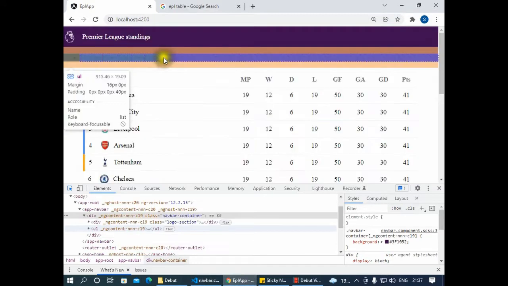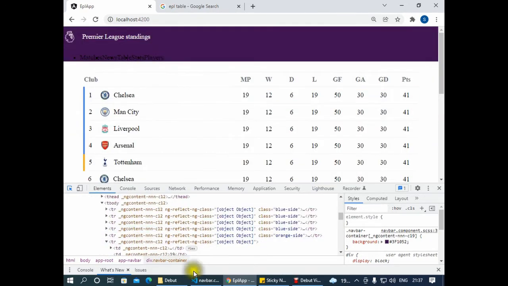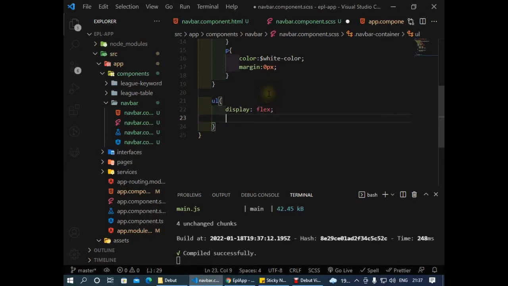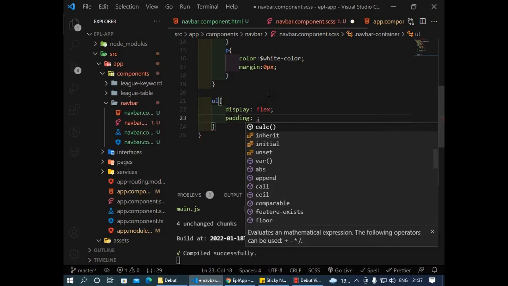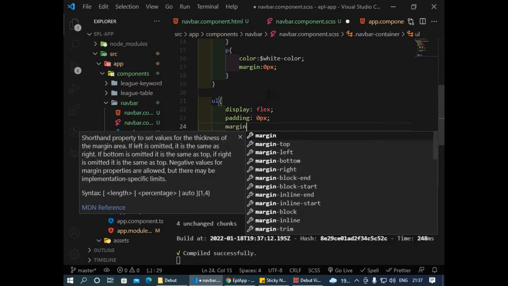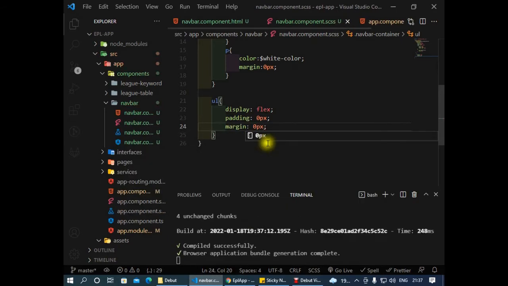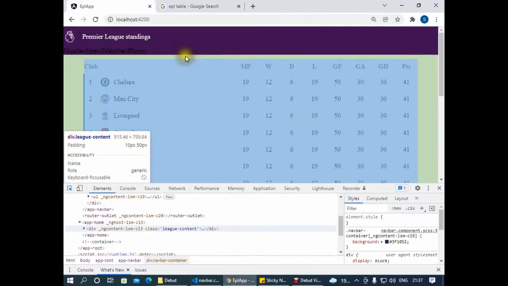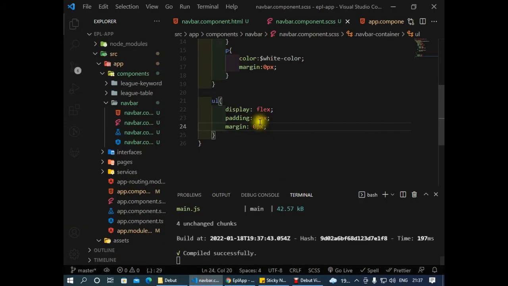So now we have that in one line. But there's something that we see in this unordered list: by default it's got this padding set to it, which is like 40 pixels, and this margin set to 16 pixels top and bottom, and 0 pixels for the left and right. So we'd want to do fixes for that. We'd first set the padding and margin to 0 pixels. So now that has been sorted out for us.